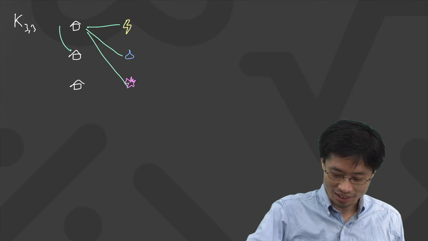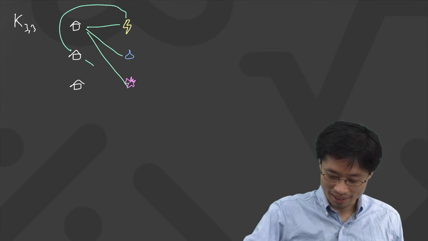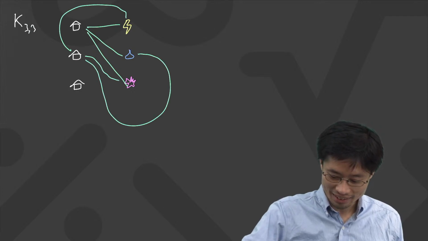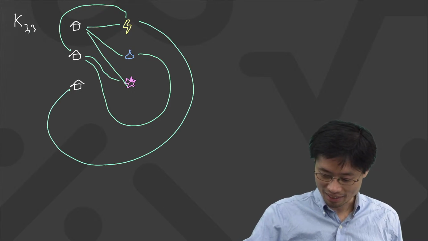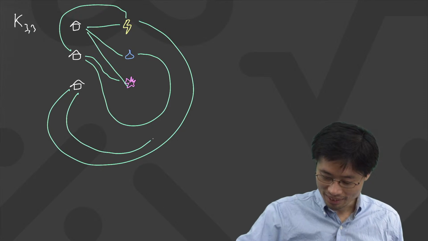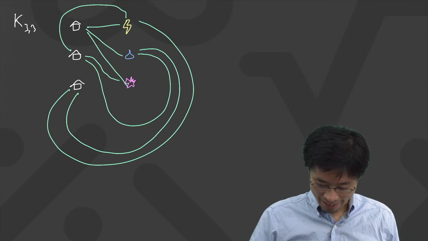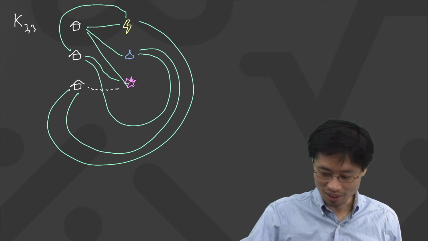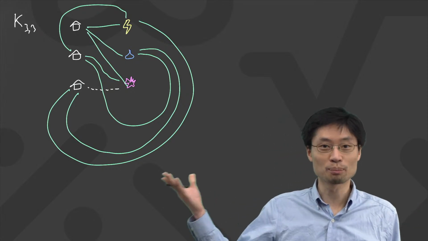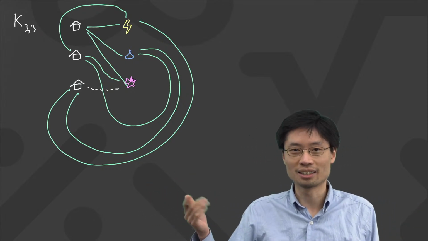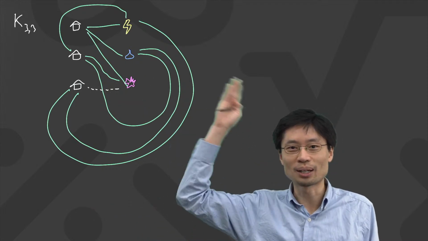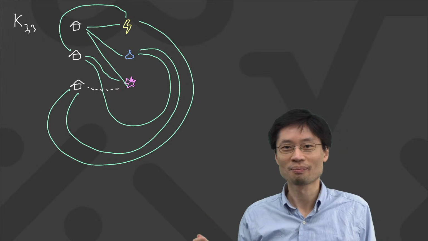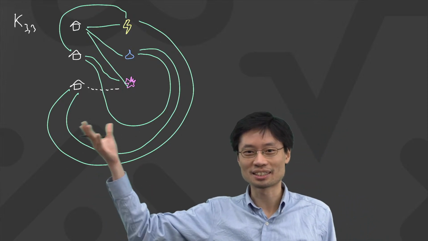And electric, water, and gas. And then this person is like, oh no, how do I get electric? I got my electric. I got my water. And how do I get the gas? I don't know. Okay, so this, by the way, is a proof of why you know that these utility lines are sometimes buried underground or sometimes on wires, because otherwise it would be impossible. Okay, anyway, so this is this K33.